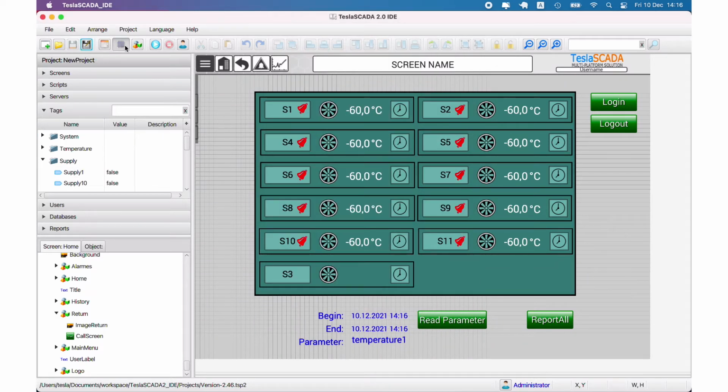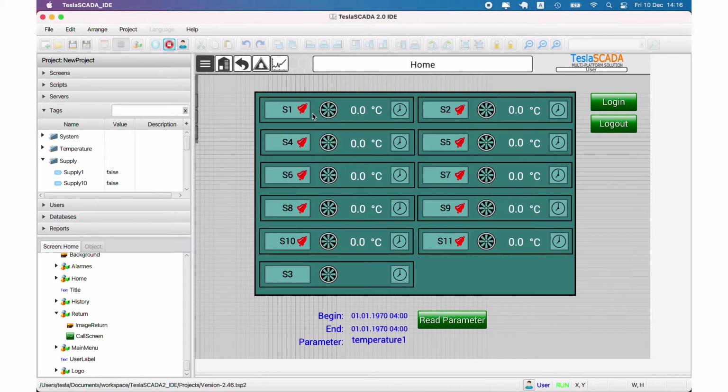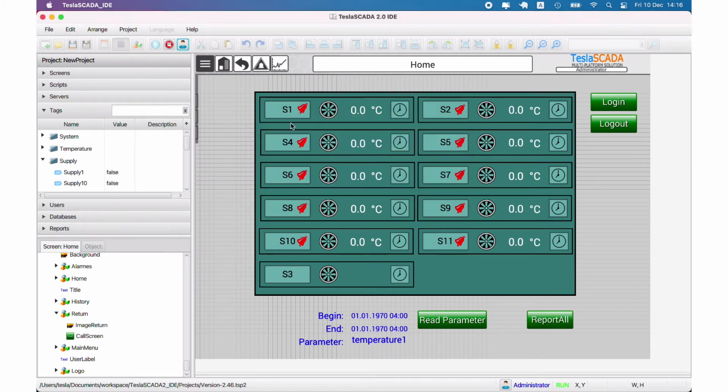So our user can't write this. Let's check. We try to change the supply 1 tag that's bound to this button by user. It's not possible, but when we log in as administrator, it's possible.